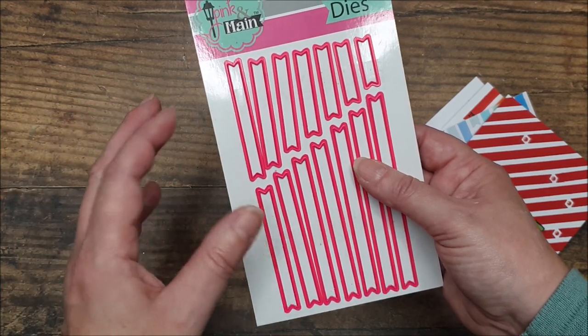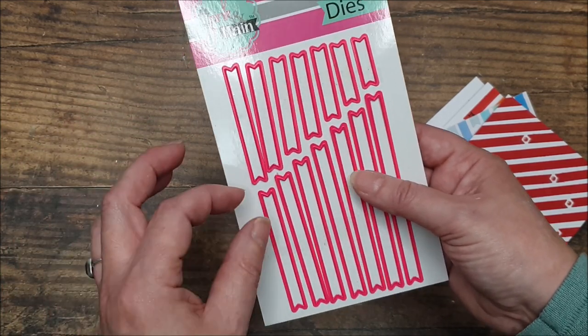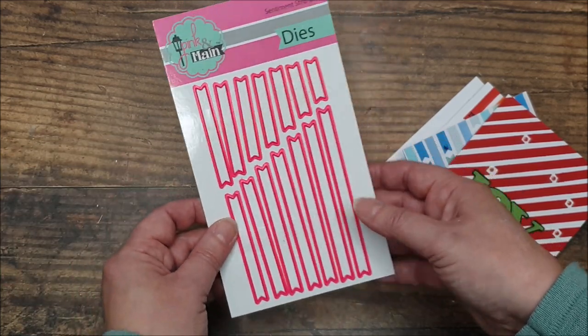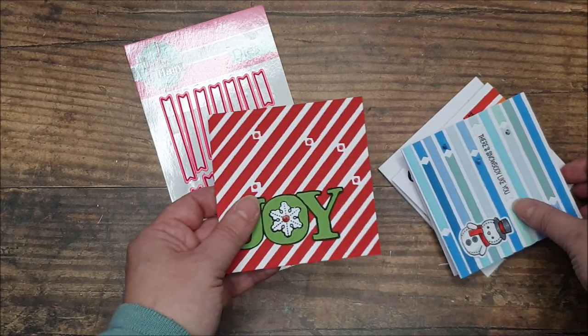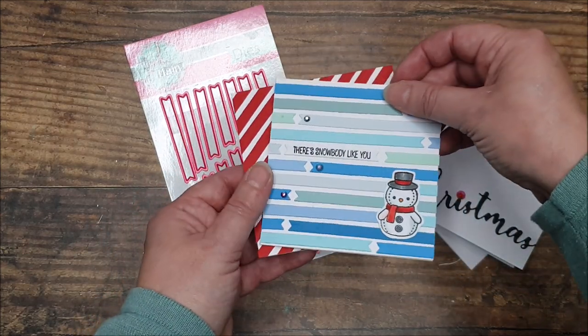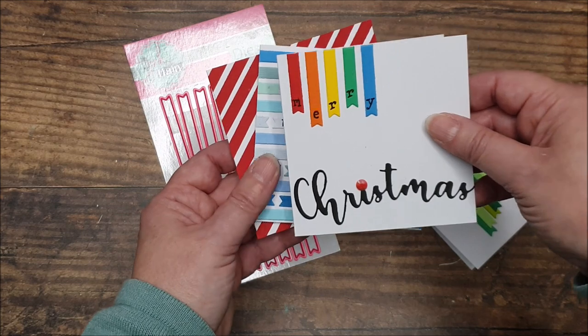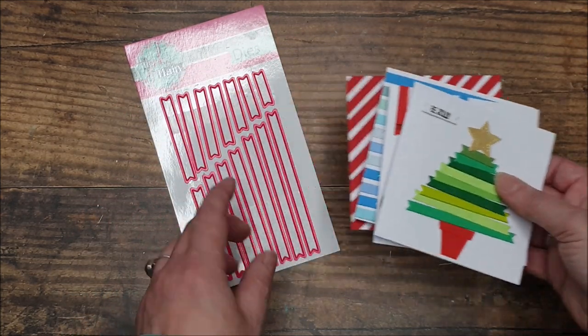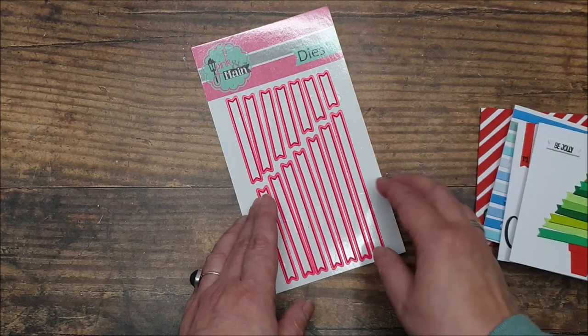And I found it to be so versatile. I've bought them for the purpose that they were made, which was for putting little sentiments in. But I'm hoping to show you today that not only can you do that, but you can make some really fun backgrounds. You can add cool embellishments and even focal images using this set of dies. I found it absolutely brilliant.